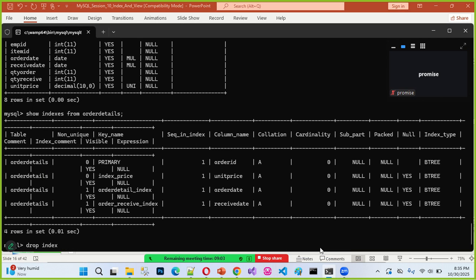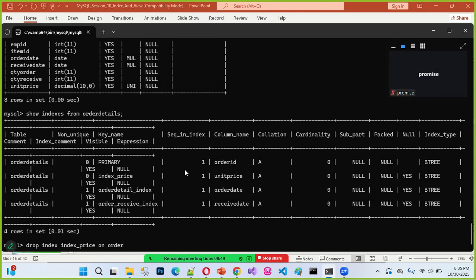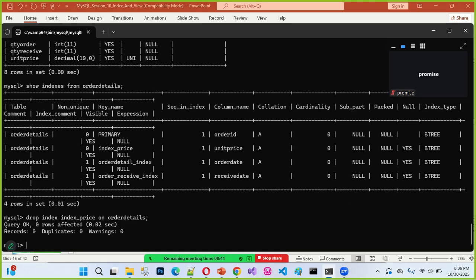I say drop index, I call it index underscore price, on which table? The table is called order details. Okay, and that is it. Once I press enter, see, the index has been removed.